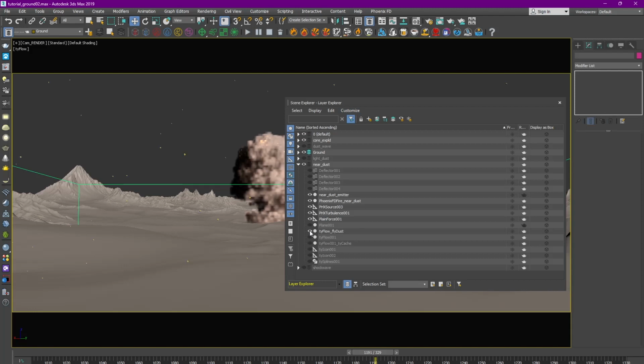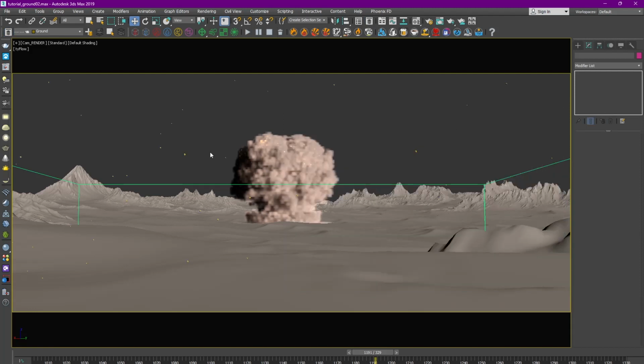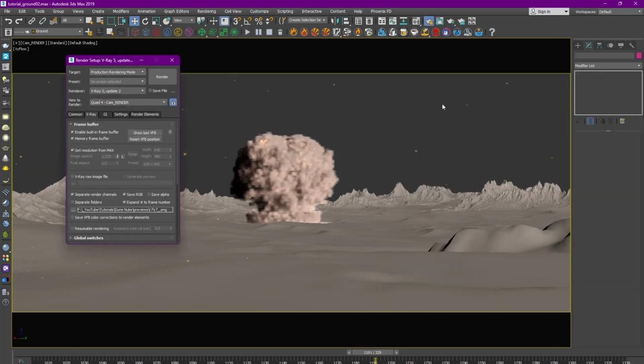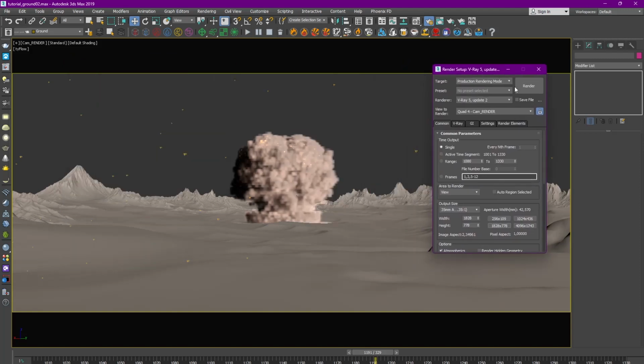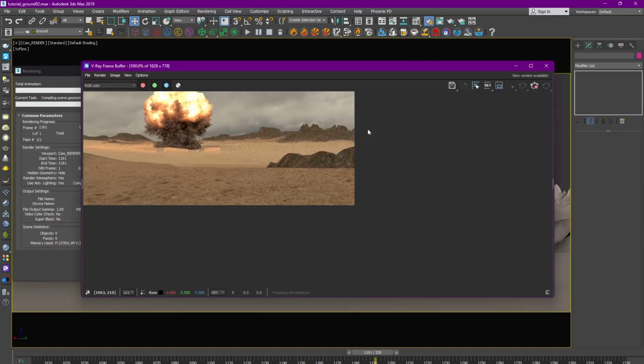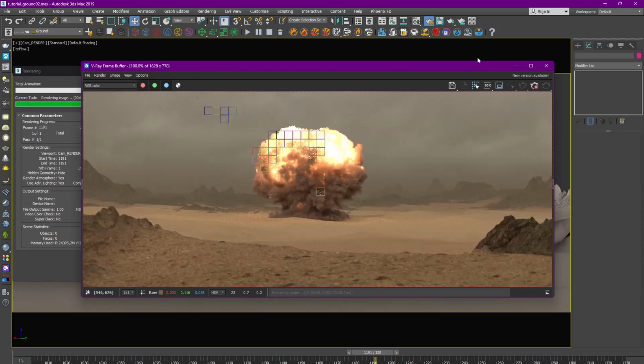Also, let's bring our dust, so we will see all these elements. And let's hit the render button. And here now you can see our extension mountains. They are under the fog, which is really nice.